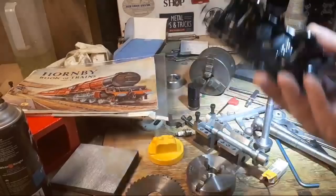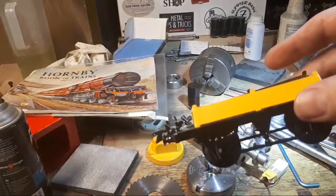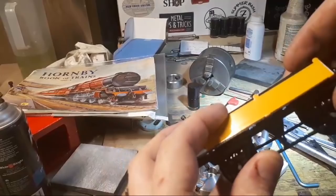This is a Hornby restoration project that's in progress, a little tank logo. It's still not quite right. It's got a bit of a bend in there, and these tabs aren't down properly. Notice that's got a bit of a twist in it. It's all fixable.